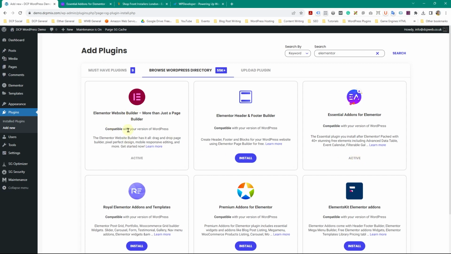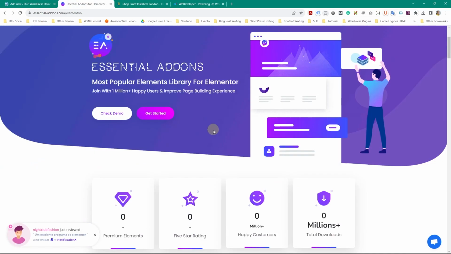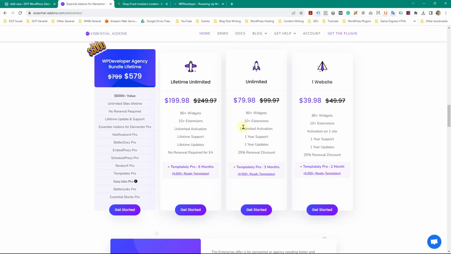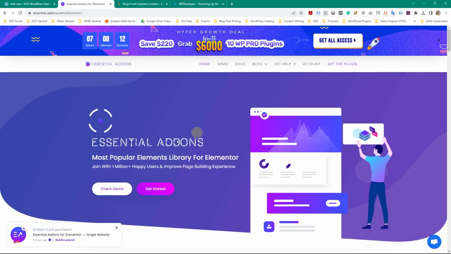Just like Elementor, you can get a free version of Elementor. You can also get a free version of add-ons as well, right? But then if you want all of the features, this one says packed with 40 stunning free elements, right? Including advanced tables and all this other stuff that you can get. So there's 40 here. But when you purchase the product here, you pay for the license for the pro version, you'll get 80. So you get double the amount basically, right? And you'll get some features that you really should need. You can't really need them, but this is how these people make money, right? You've got to provide something in order to incentivize someone to purchase it.